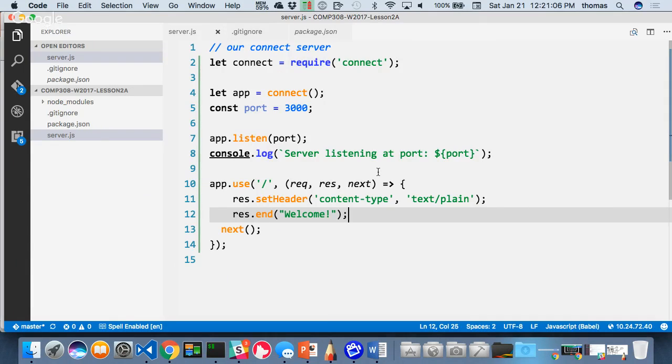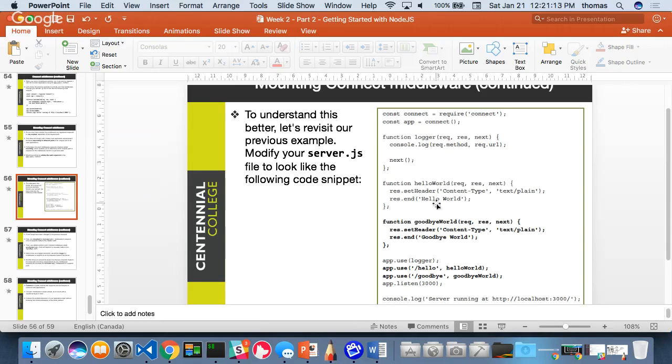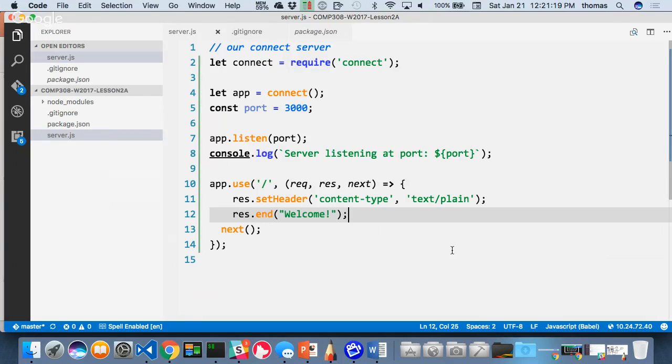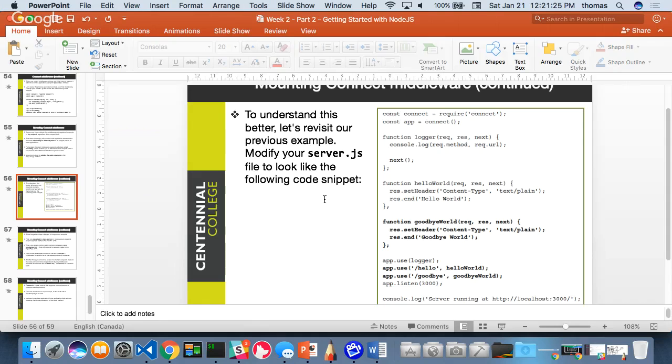I know I'm running overtime. Bear with me. Okay, let's take a look here. Am I good? Res end, hello world, content dash type. Did I spell content type correctly? No. Does it care? Yes. It needs to be like this: content type, text plain. Text/plain has to be written exactly this way.